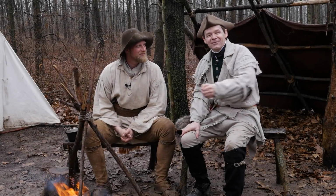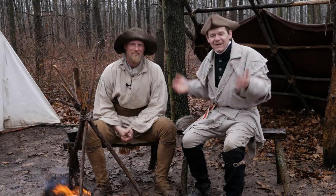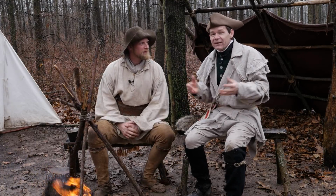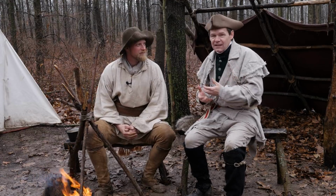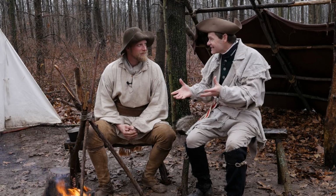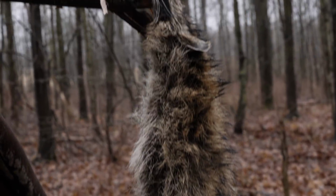I'm here today with Dan Wowack, Wilderness Skills Instructor, and we're talking about how to use every bit of your resources when you're out in the wilderness, out in the backwoods. One of the things that you would think you would throw out is the fat off the inside of a hide, right? Yes, exactly. So we have a raccoon hide here.